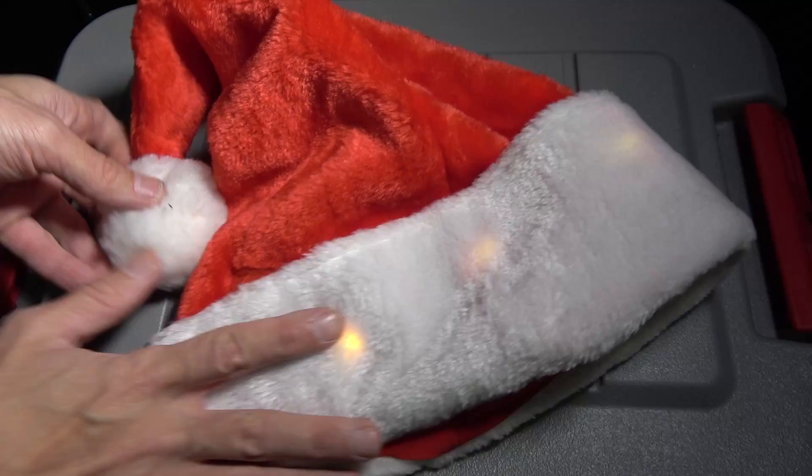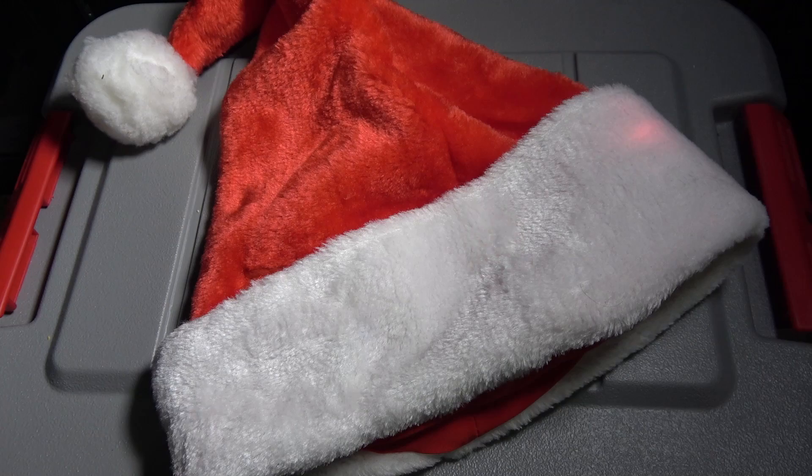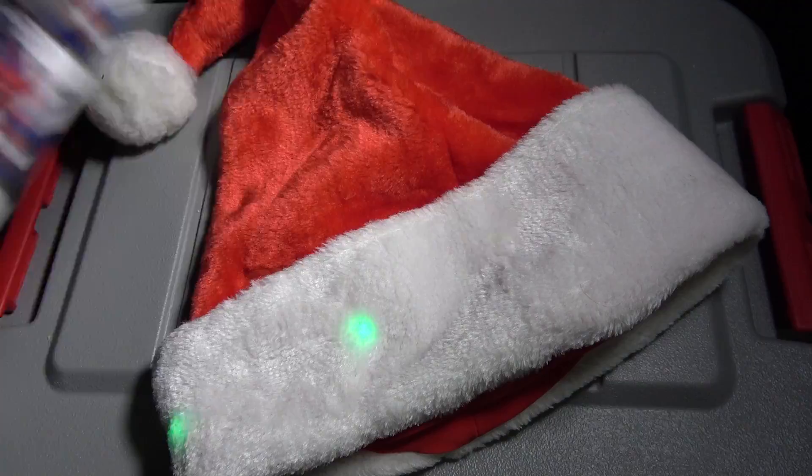Let's see if I can turn this on — I got the LEDs going. Do you guys need some last minute Christmas ideas? You probably don't, but this is just an excuse for me to open up some Hot Wheels and look at some comic books on camera. I was at Walmart the other day and I picked up some stuff.